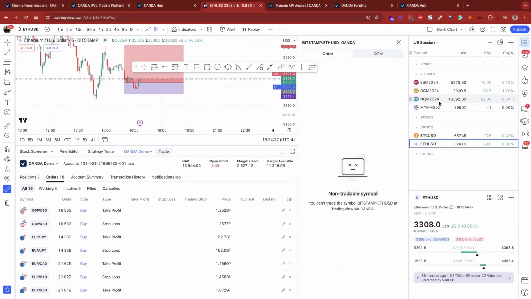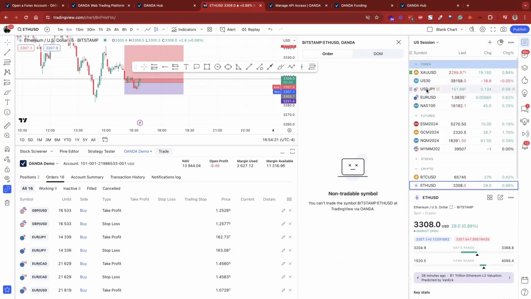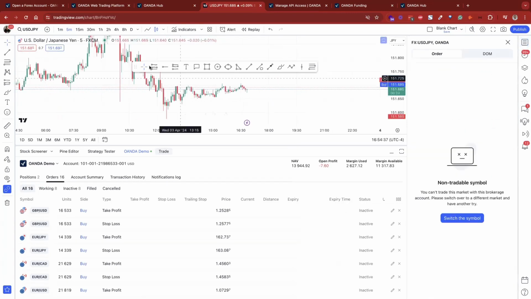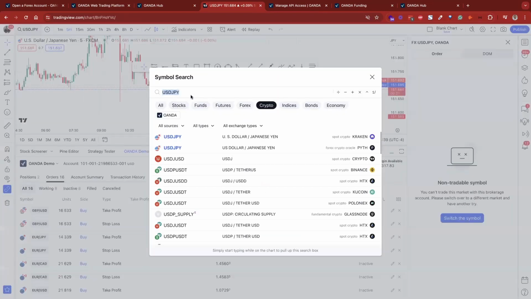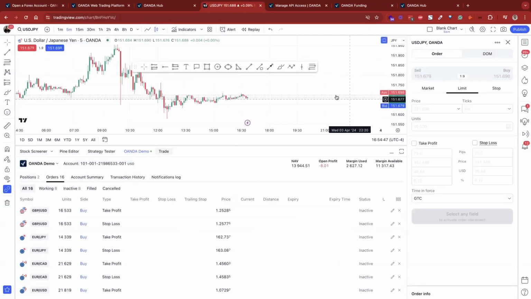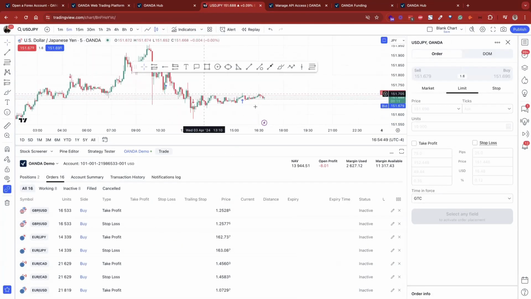Let me go over here and trade an actual Forex pair. So let's go to USD JPY. And you can also go over here to the top left, USD JPY as a Forex pair, and I can click on Oanda. Okay, there we go.